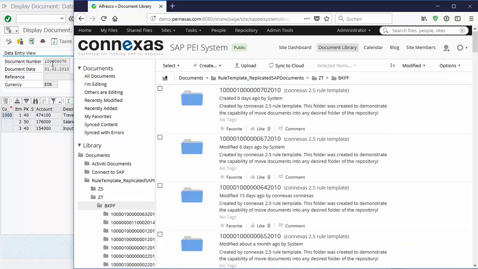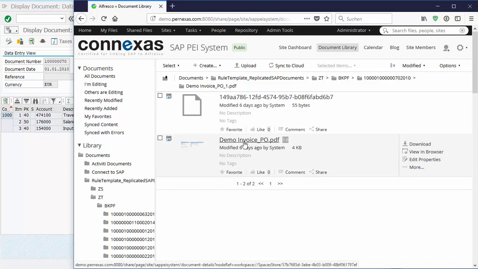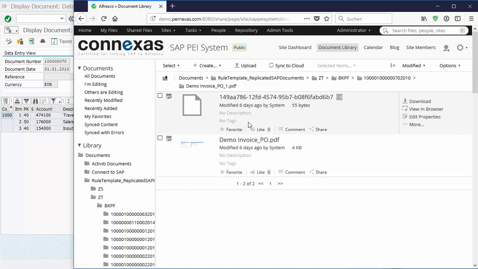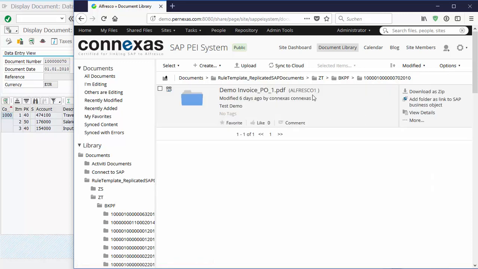And if you remember the document number here, you see this is the invoice where we store all our documents. And now you see here are the documents: the PDF that we have seen before, and also a note that has been attached to the PDF. But now it's interesting to show you something. We have the chance to tell the system, hey, please add the invoice folder for this invoice number to the SAP Business Object. So this is included here on the Alfresco side.